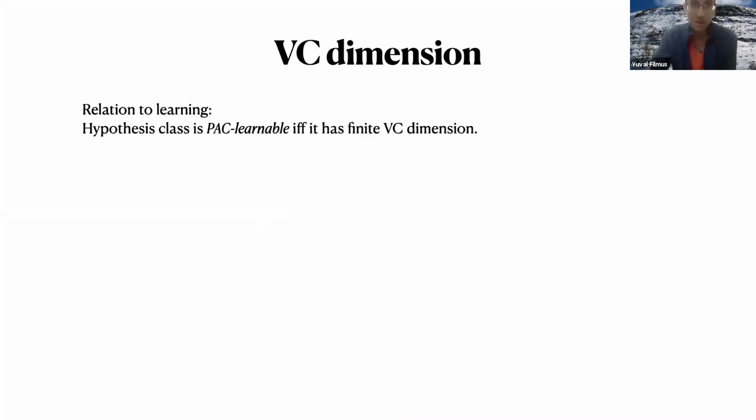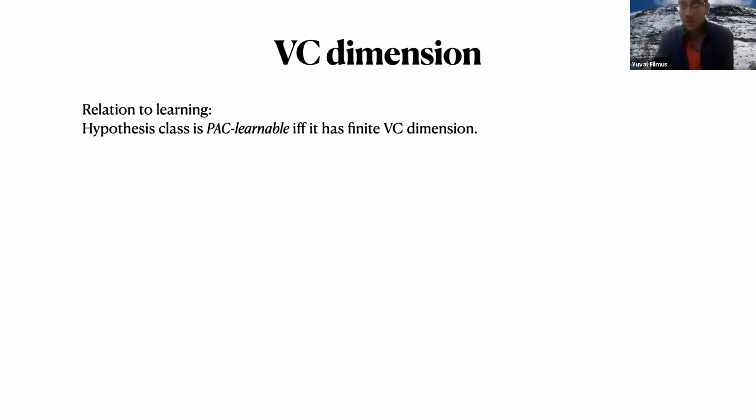Now, why do we care about VC dimension? Okay, so VC dimension shows up in several places. My excuse is learning, although I don't know much about learning. So you can see here the connection. The hypothesis class is PAC learnable, whatever that means, if and only if it has finite VC dimension. Okay, so I'm not going to explain anything more, but the way you should think about it is, if you care about statistical learning theory, then really the most basic concept is VC dimension. Okay, so the reason somebody like Shelah was interested is because it comes up in model theory. And it's also a very natural combinatorial parameter.